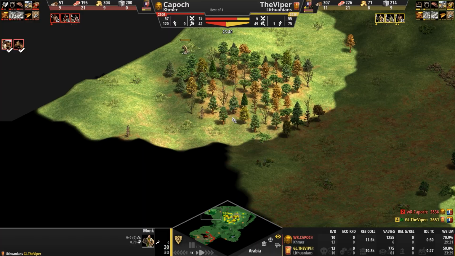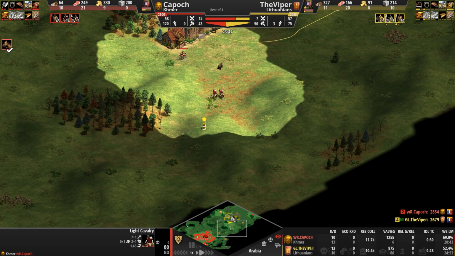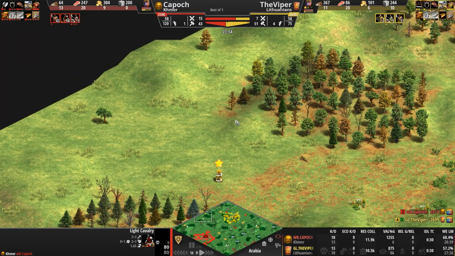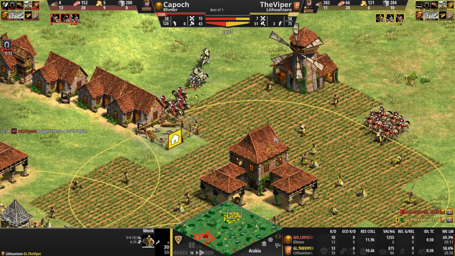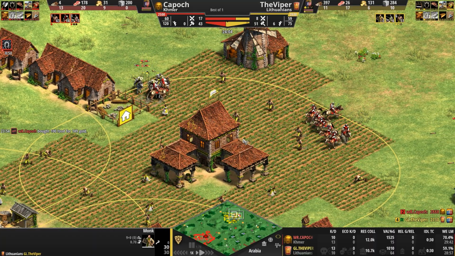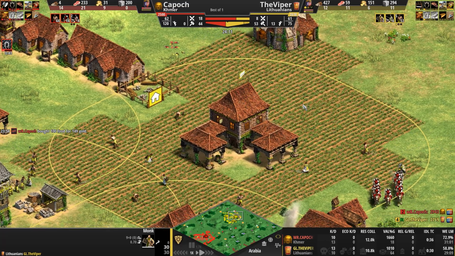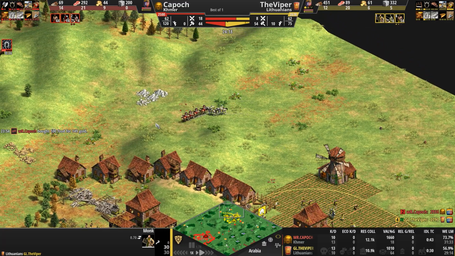I mean, the Viper's going all the way around. So he's seen the center relic. That's the only relic he's seen. Capoch has seen this little guy. Has not seen it. I mean, the Viper, luckily for him, is going to stumble upon this relic. Real nice. So expecting him to get the first relic and expecting Capoch at the same time to get the first villager kill. Again, stymied by the quick reaction time of his opponent, and no villager kills for you, says the Viper.